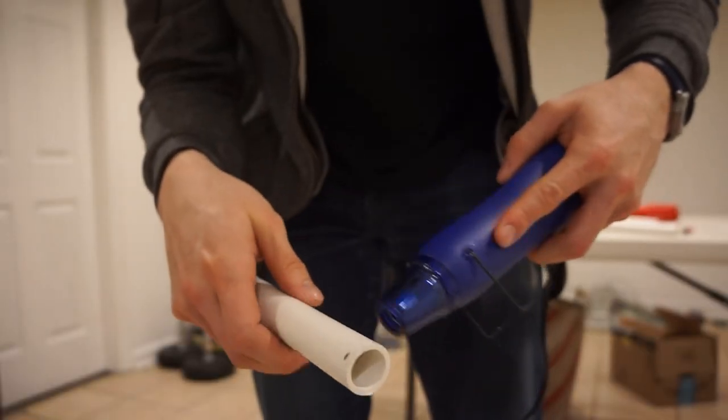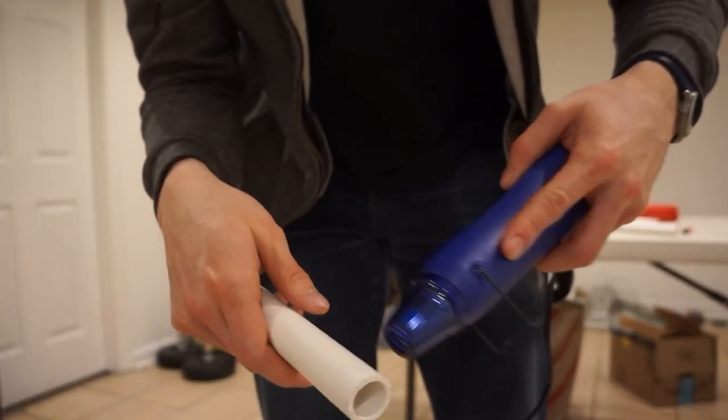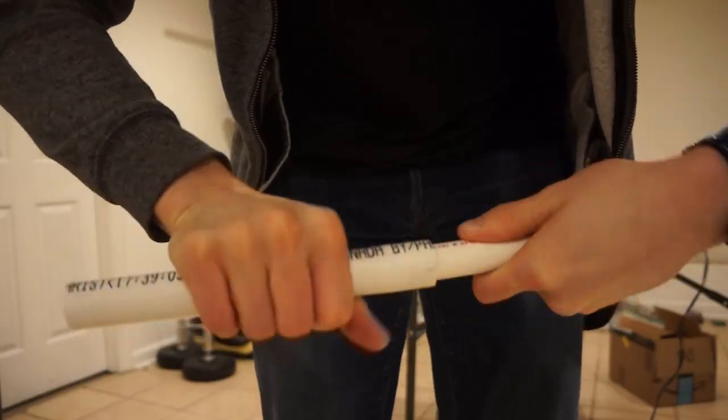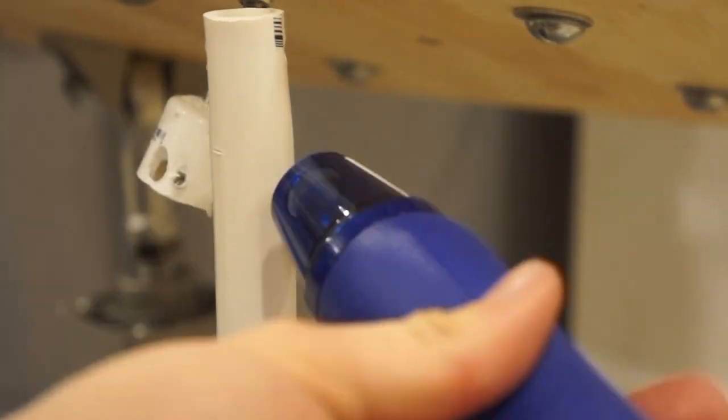We'll use some scrap PVC pieces to get a feel for how long the front piece needs to be. I'll just splice together a few pieces by heating them. I'll drill a hole in one side to fit into the steel spacer, and I'll heat the other side and trim it to an appropriate length.